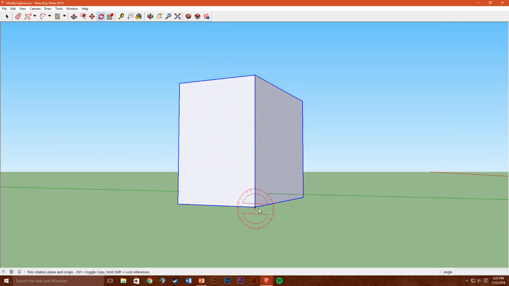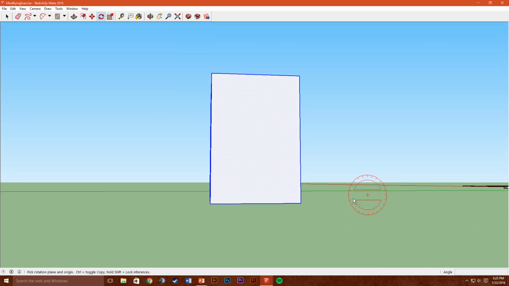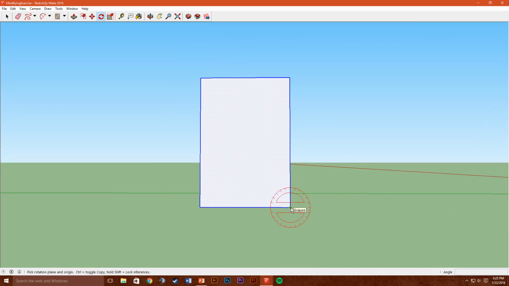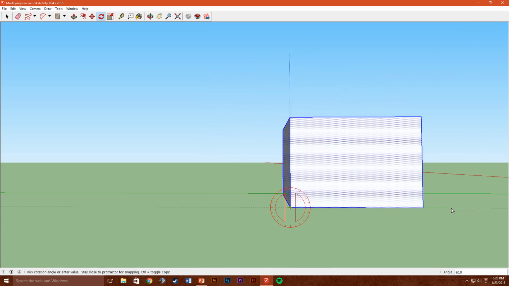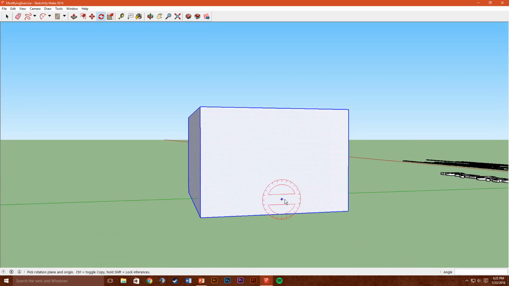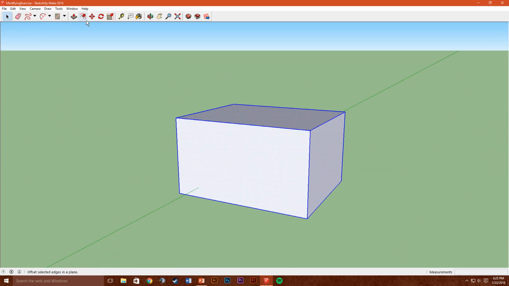So say I like this line here, I like exactly where it is, but I want this block to lay down right over here next to it. I could put the rotation tool right here on the corner of this. I could go straight up this line, and I could bring that down flat, and that is going to be flat to where it was. It's going to go down 90 degrees. All right. That's the rotation tool.